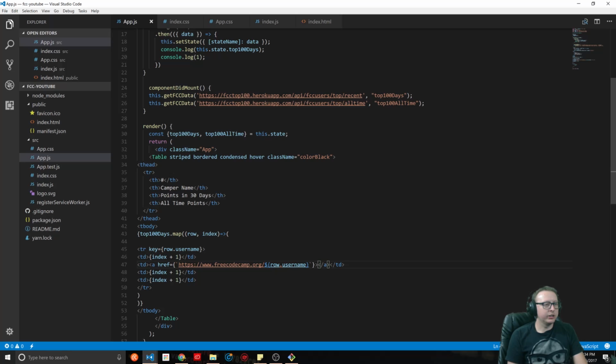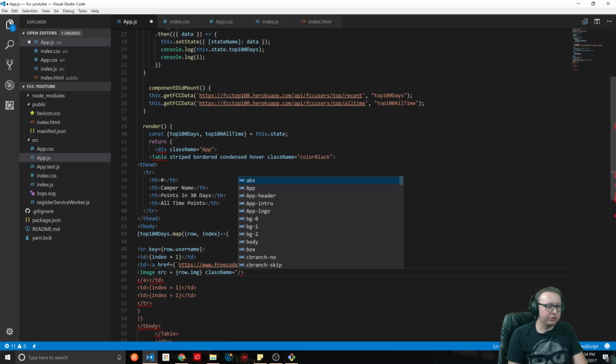And then in here, we want to pass in that image attribute that we just created, so our image component that we imported. The source is going to be equal to row.img, which is the URL. And then in here we have this class name that I defined that was just called image height.